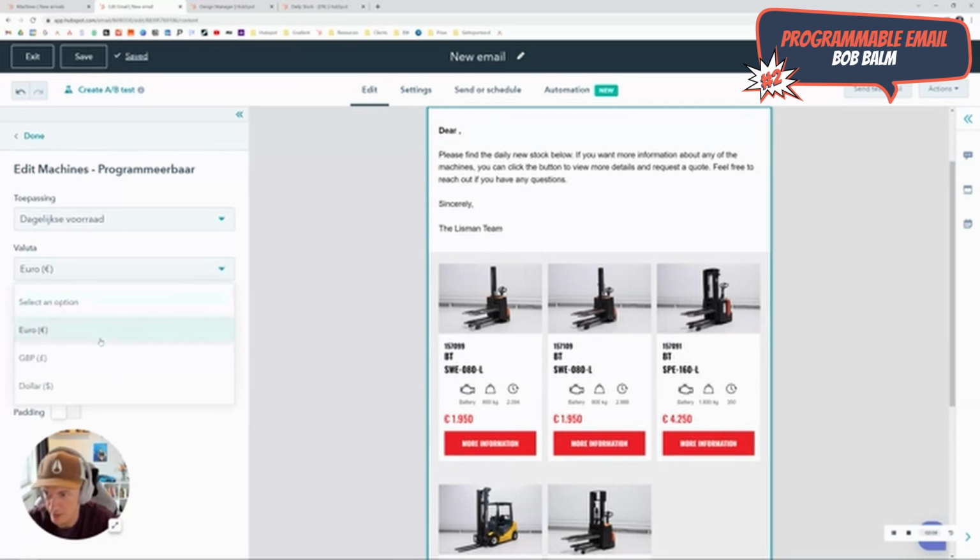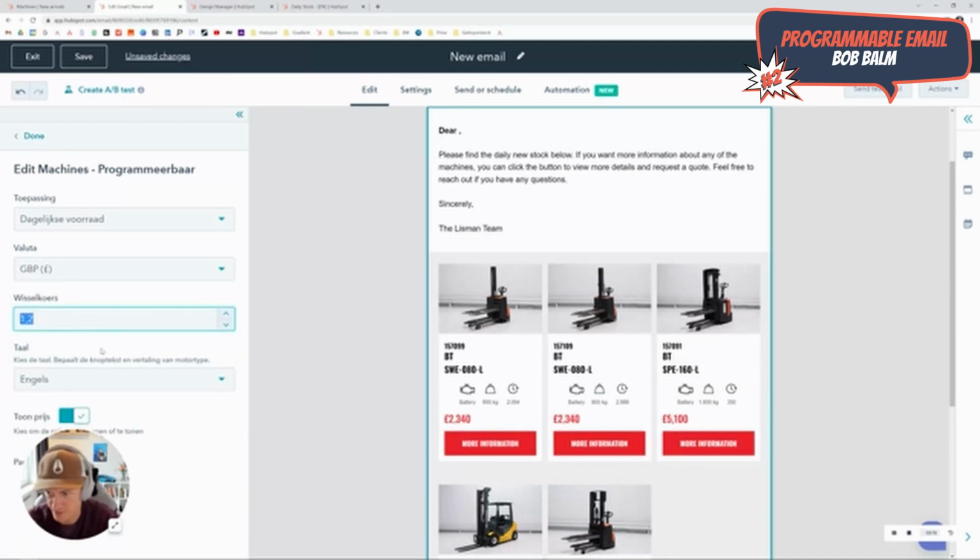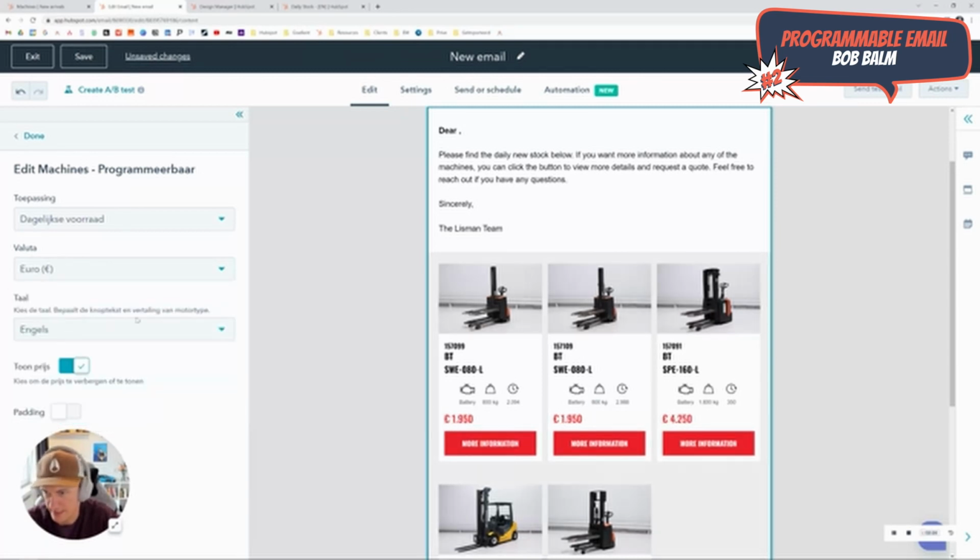If I go into my daily supply or daily new stock email, however, you can see that I can also change the currency that is displayed. So right now it's set to euro. If I set it to anything else than euro, what I can do also is put in an exchange rate. So I use a comma notation. So 1.4, for example, will multiply the price. As you can see, 2730. If I would put it back to euro, it's 19. So that's 1.4. So it does that as well.